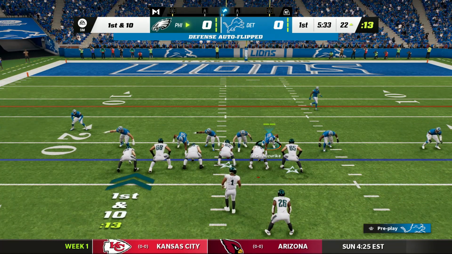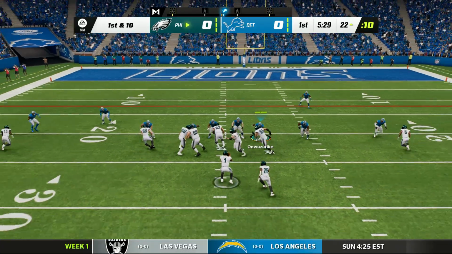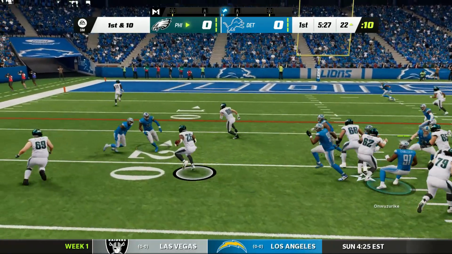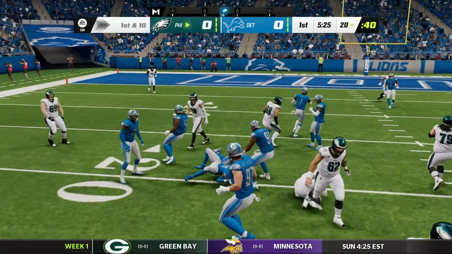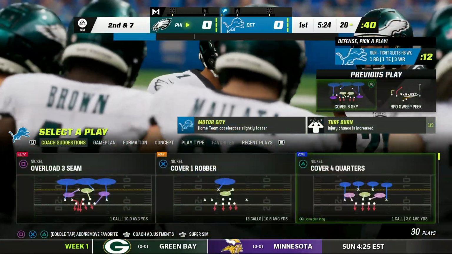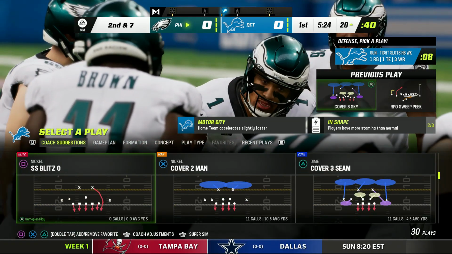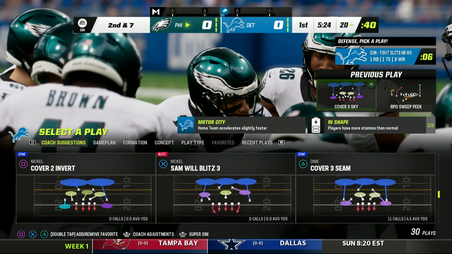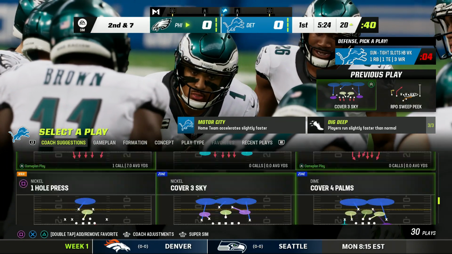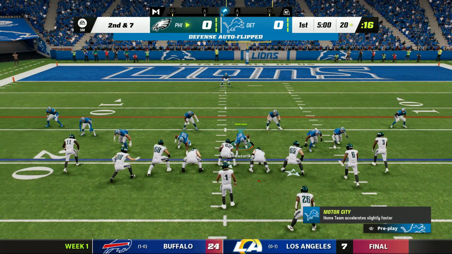Hurts on 1st and 10 is in the shotgun. He's going to have 3 wide set. He has the snap. He's going to hand it off to Sanders going left, and we kind of get that one stuffed up. Good play by our defenders to maintain their responsibility and bring Sanders down after a gain of only 3 yards. Here as we approach about the 5.5-minute mark here in the first quarter, the game is still scoreless as we get this season underway.